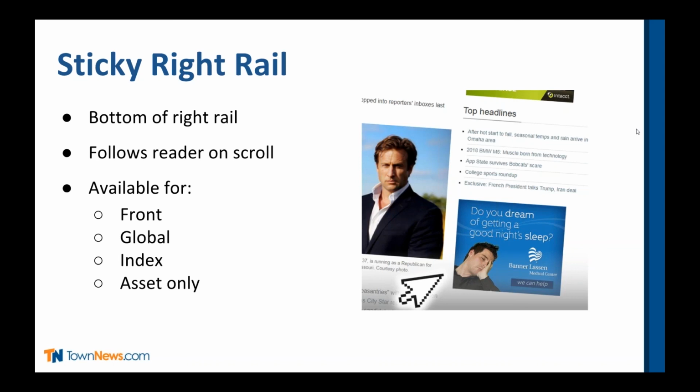And there are a few different options that you can use to place this. There's the front, global, index, and asset only. To talk a little bit more about this, the front, global, and index positions are all accessible on the individual URLs. So you would either double click a section and place this particular block as you would any other block while you're editing in the block editor.